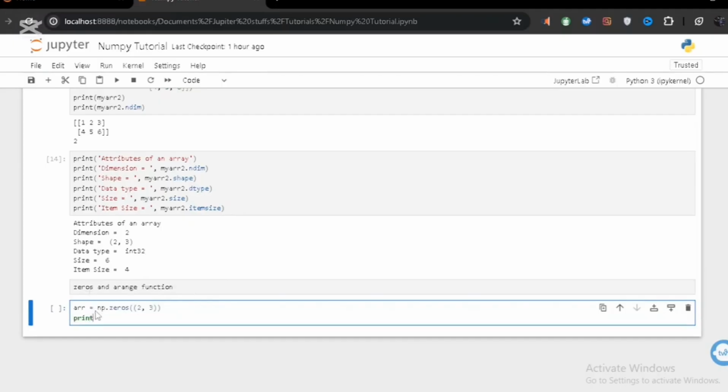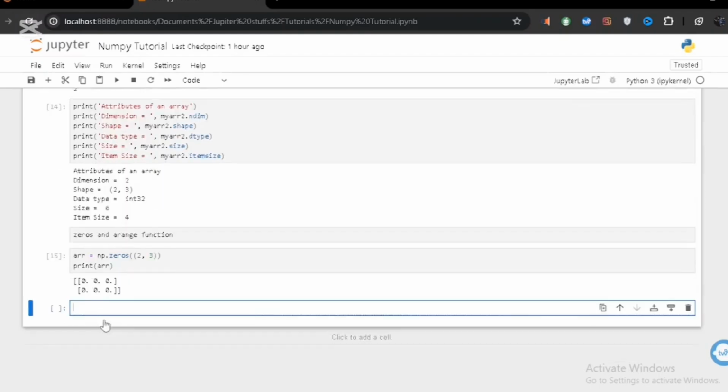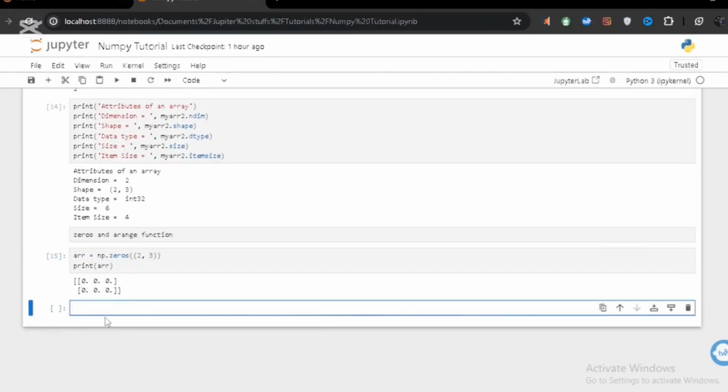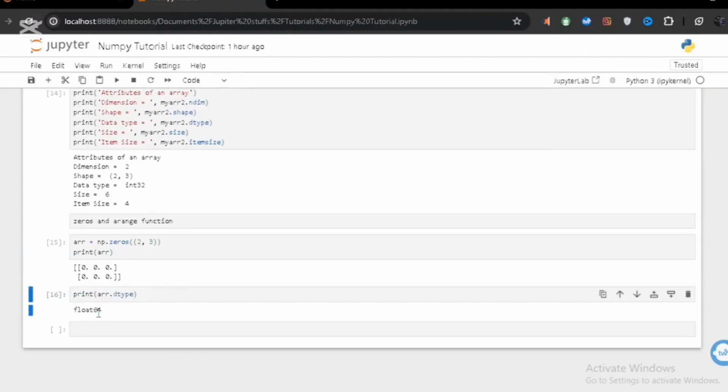So we could just print out the array now, and now we can see it. But you might be wondering, why is there this point everywhere? If you check the data type of this array, you'll see that it's giving us a float and not an integer. So that's one of the functions you can use in Python.